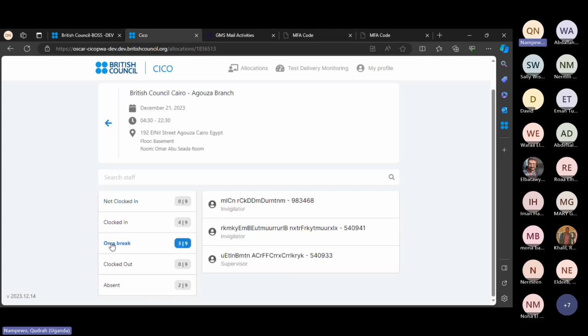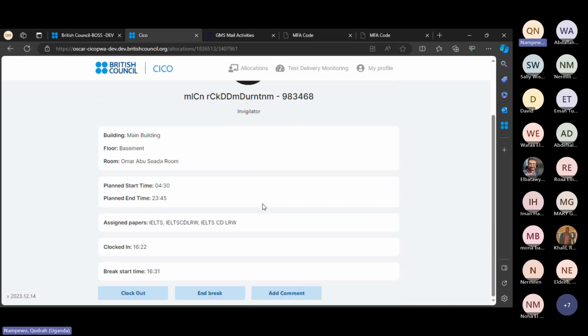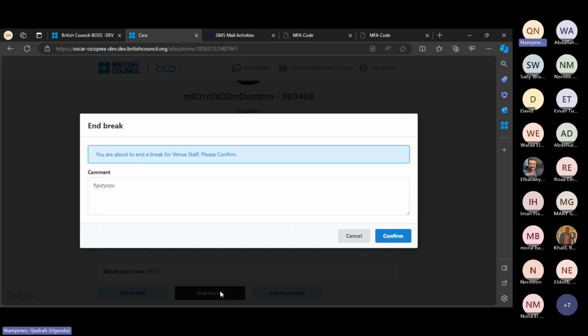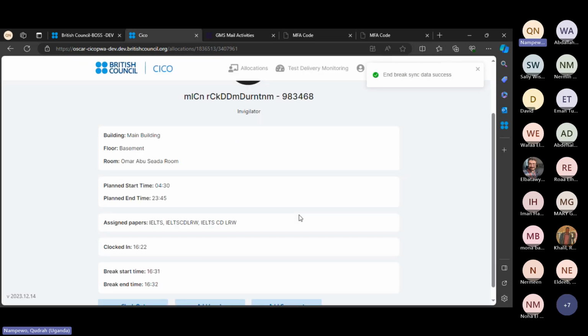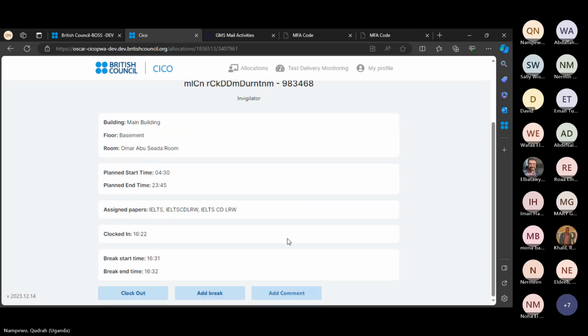When I want to end the break of the different venue staff, I just go to the break tab, click on it, and I'll see the venue staff who are out on a break. If they are back in the room to resume their work, I'll just click on the name, click on end break and then confirm. So that venue staff's break has ended, as easy as that.